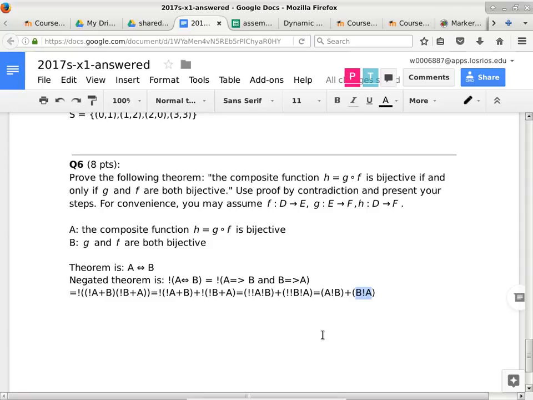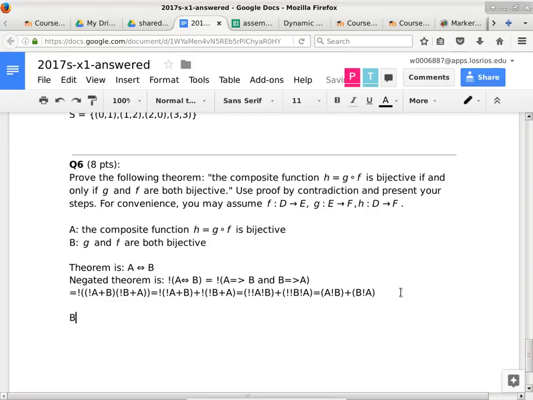Yep, go ahead. Oh, I thought somebody had a question. Okay, so in one direction, it is actually possible because I have just illustrated that G and F, none of them is bijective, and I still end up with H being bijective, which means A not B is actually possible. So there's no way you can prove the contradiction to this one, but we can do this one. This one is still true. So how do we prove that?